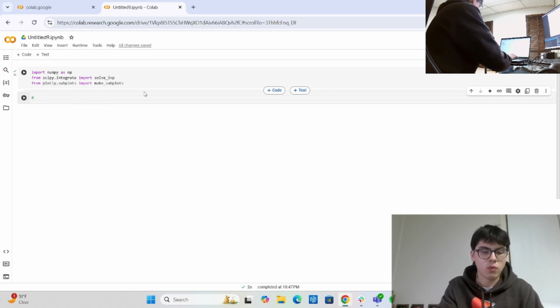Alright, so just a quick little refresher. What we're looking at was that initial steady state equation. So we had a cross-sectional area times change in height over the change in time.